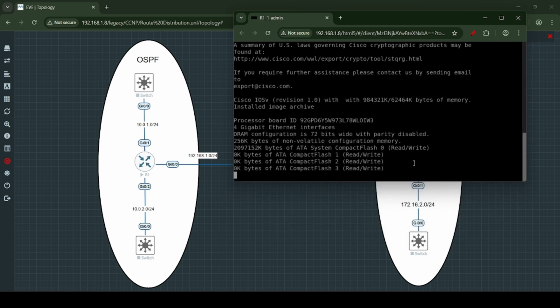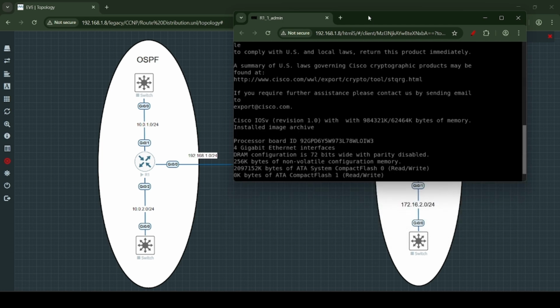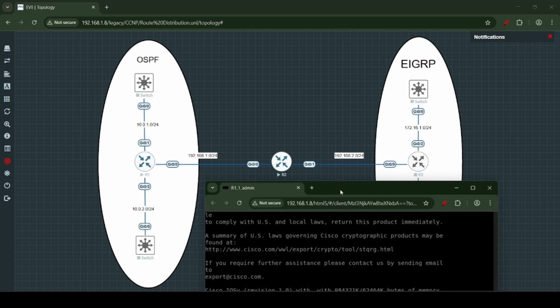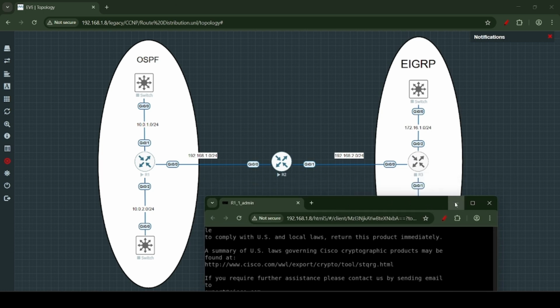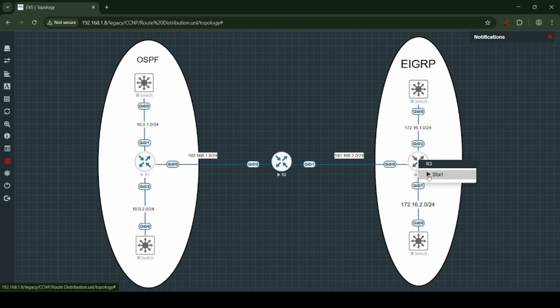So let's first start router 1, then we go for router 2, then router 3. What we have to do is first assign the IP addresses on each interface. Forget about the switches, but all interfaces on the routers: on router 1 there are 3 interfaces, on router 2 there are 2, and on router 3 there are 3.